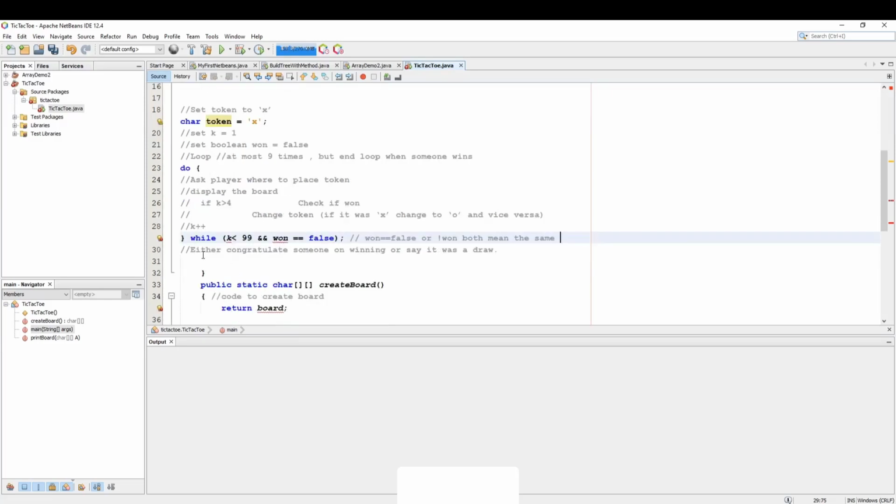When you get out of this, you need to figure out why you came out of this loop. So if 1 was true, if you got out of this because 1 was true, then you congratulate who? You have to think about this, because I don't think it's token. I think it was the one before, because you just changed your token at the end. You checked if you won, but you don't get out of the loop until you hit the while, and that's after you've changed the token.